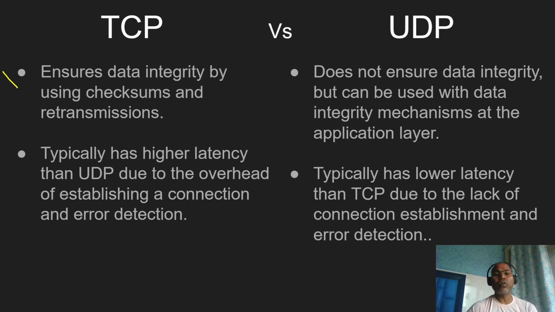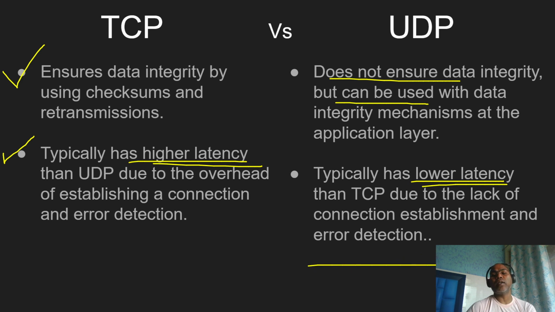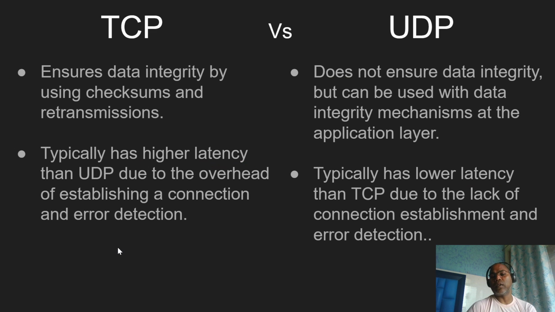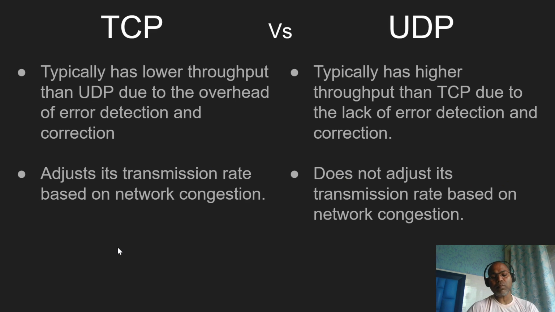And they also ensure data integrity due to the checksum, but they are trying on a best-effort basis to fit. They typically have much higher latency compared to UDP. UDP has very low latency. Lower latency means the data is transferred quickly from sender to receiver. Here it will take longer due to the acknowledgement, the error check, and the congestion control mechanism. So maybe here the throughput is lower.